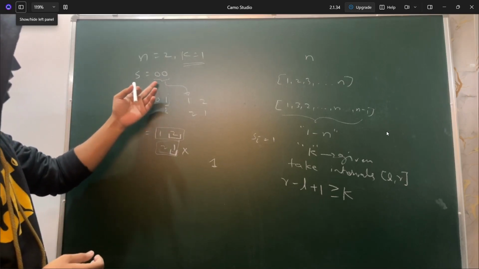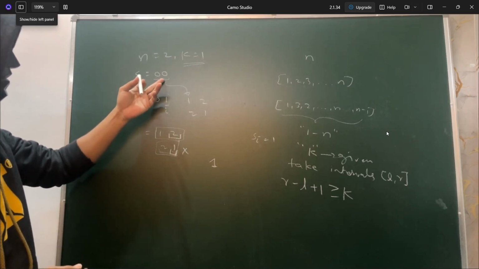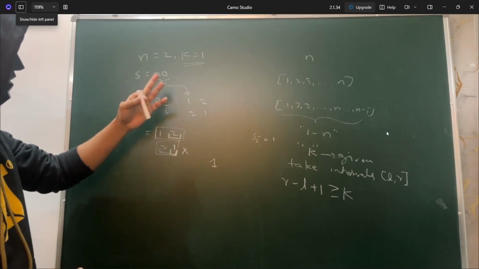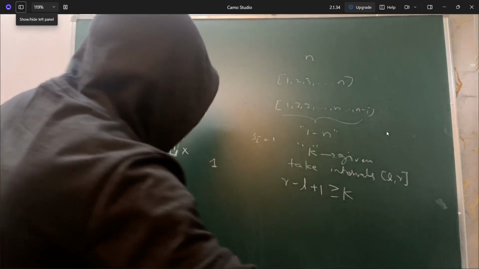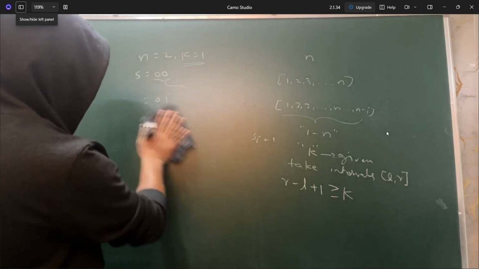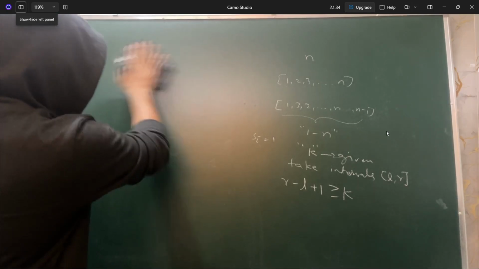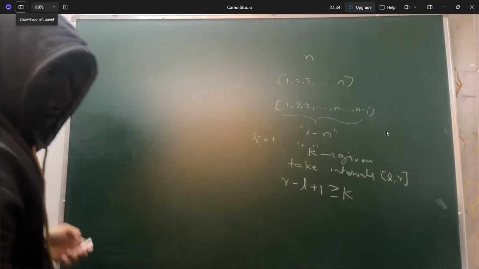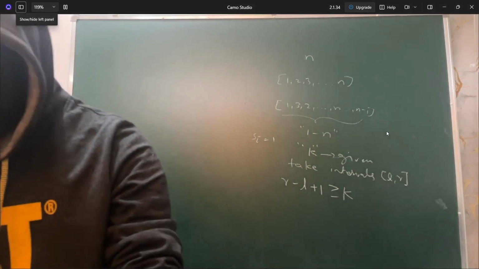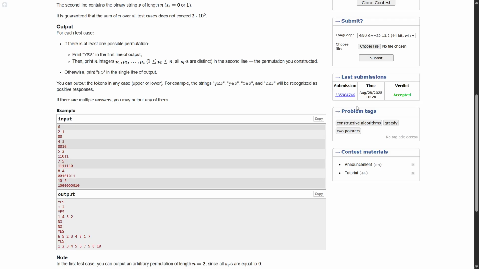So 0 comma 0 is a trivial case wherein you don't have any ones. You can display the answer in any order. For displaying the order, I'll explain how I'll be doing that. So the catch is that there shouldn't be k consecutive ones.